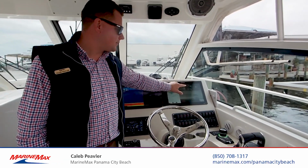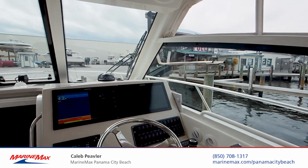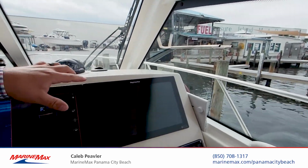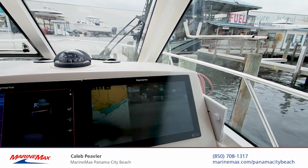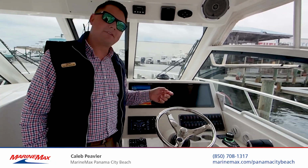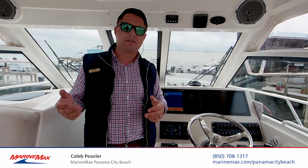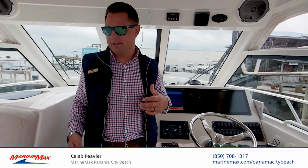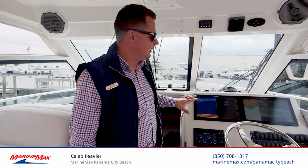We've got our charts, and we've got our FLIR thermal camera. As an expedition boat, it's a boat that you could run safely offshore, but we've got a camera that's going to pan and tilt. There goes the golf cart. Not something you see offshore very often, but it's going to be able to safely run out in the morning or at night, or even if you're running overnight to do a trip to Tampa, a trip to the Bahamas, a trip to just go out fishing and be at your spot before anybody else gets there.